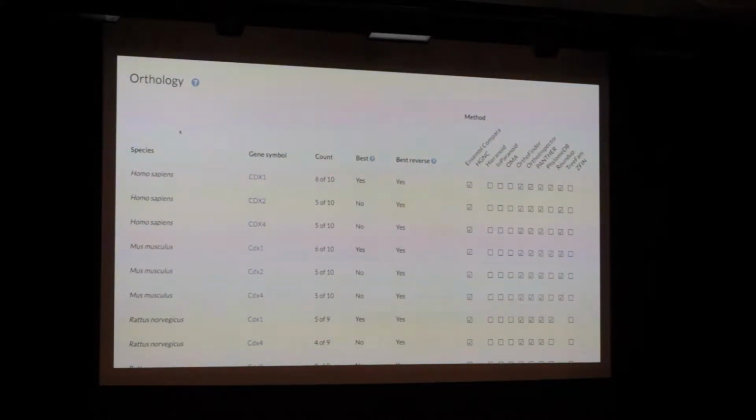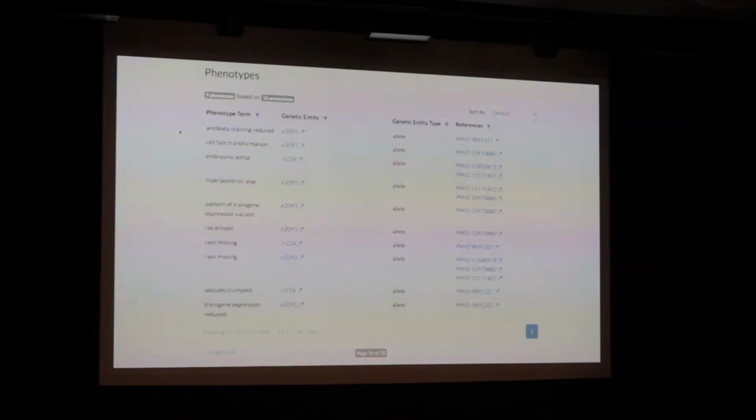We have an orthology section, which we put a lot of effort into, which basically tells us if we take 10 or up to 12 different orthology calling algorithms, how many of those algorithms will call a particular gene in another species as being orthologous to that. This is PAL1, which is a caudal-like homolog. It identifies CDX 1, 2, and 4 in Homo sapiens. And so we use this orthology information to infer a lot of other information and connect the genes across the genomes to human genes and to model organism researchers.